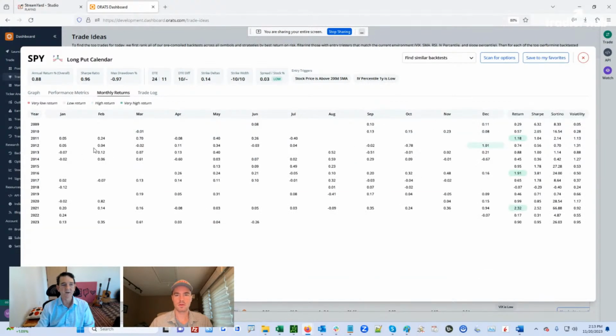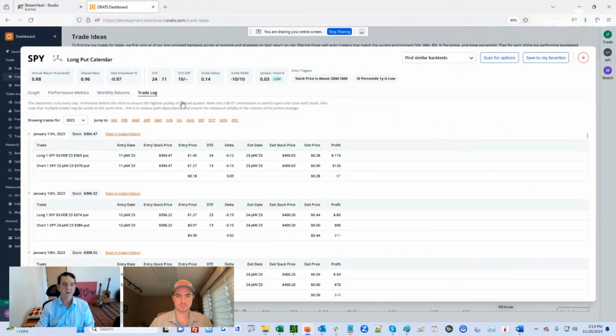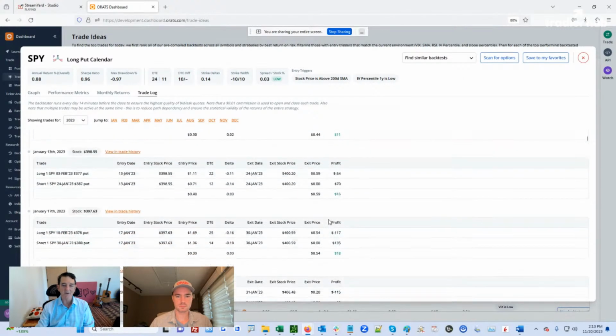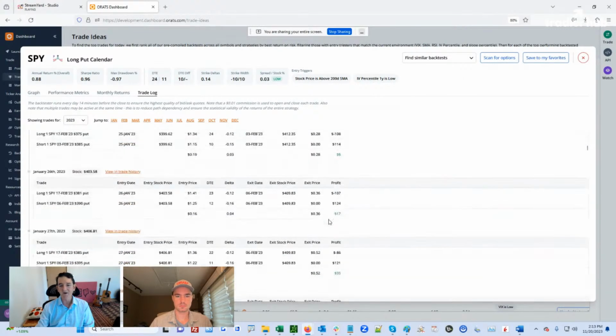And then you could look at, this is kind of what a hedge fund looks at. So this is every month and how it did. So this looks pretty good to me, like not too much volatility. The drawdowns are very low. So, I kind of like this trade. So now we could look at all the trade log. So you can tell they're not making that much on each trade, but it's fairly consistent.